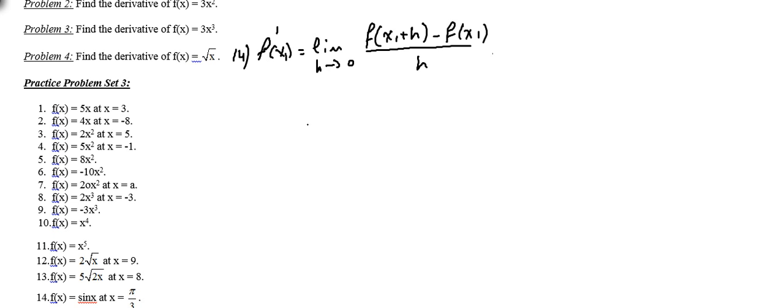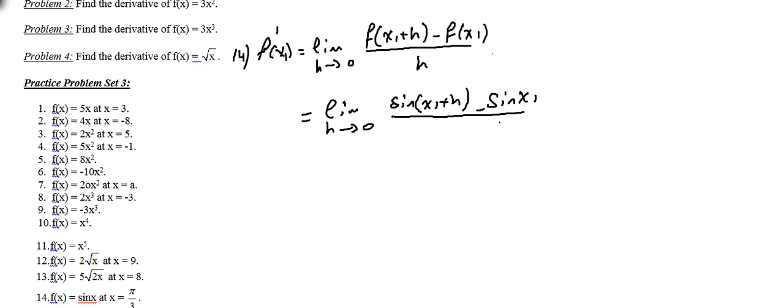So let me do it by definition. It's equal to the limit as h tends to 0 of f of x1 plus h, so sine of x1 plus h minus sine x1, over h. We have rules here of trigonometry. You can also review the trigonometry; I have some parts in trigonometry. I didn't do this rule yet, but I will do it. What is sine of x plus h equal to? It's sine of a plus b, right? What is sine a plus b equal to?